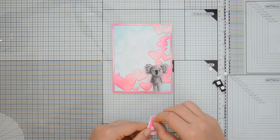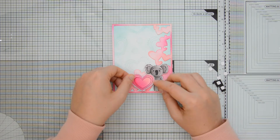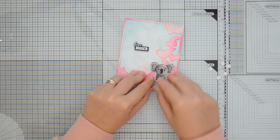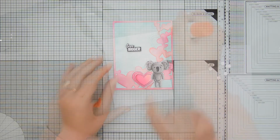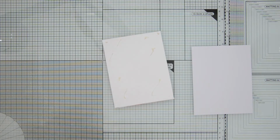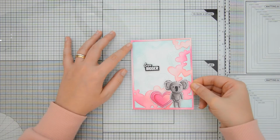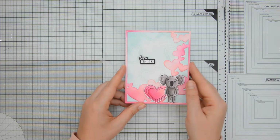To add a little bit of extra interest and dimension, I decided to raise my images on some foam squares, and I also swapped around the position of the koala with respect to the heart so that the koala would stand on the front. As a last step, I adhered everything to an A2 card base that I created out of some white cardstock, and that finished off my first card for today.